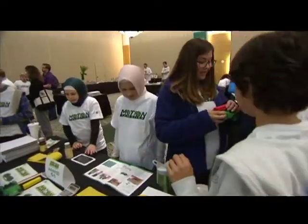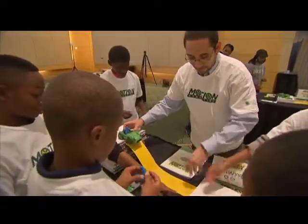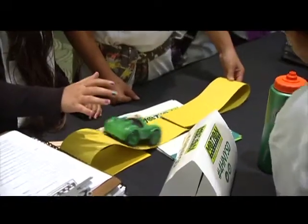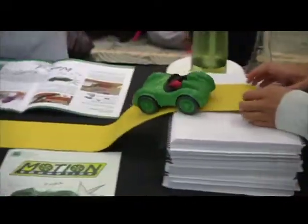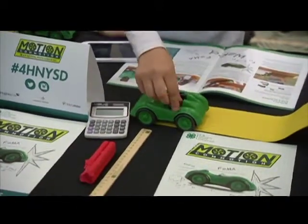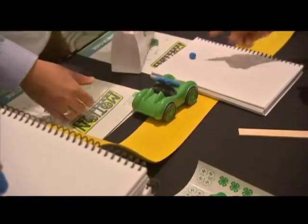But it's about using Newton's laws to solve problems. You see a car on an inclined plane with a little passenger, and that passenger in the car is going up against different obstacles. So how does distracted driving, whether you're texting, turning on the radio, or talking on the phone, impact the car if you're turned away from your driving duties and you run into something? So what happens to the passenger? So that's one element of it.